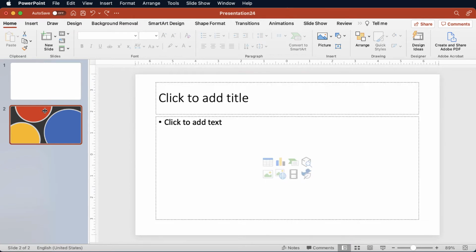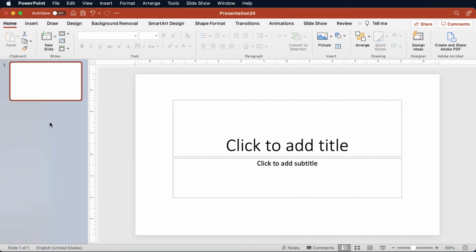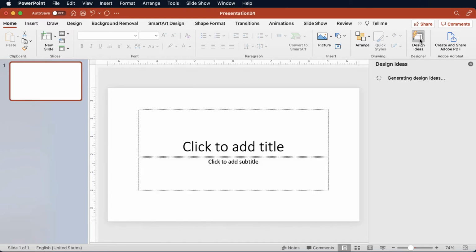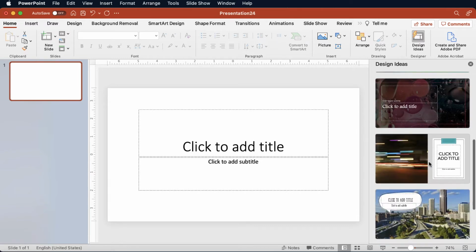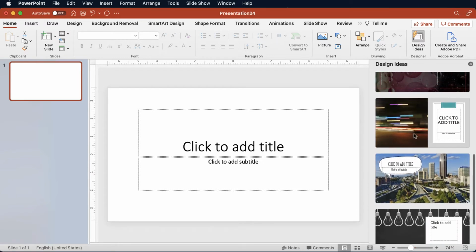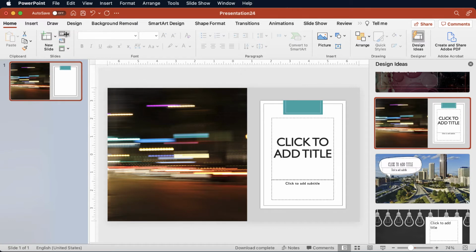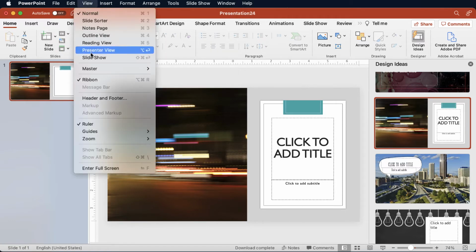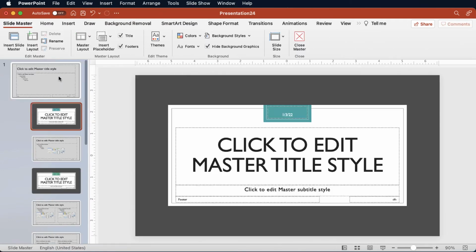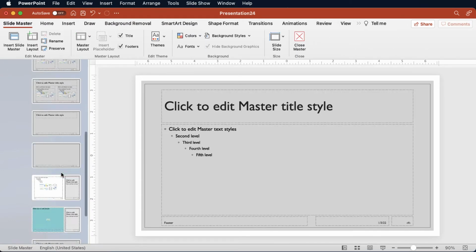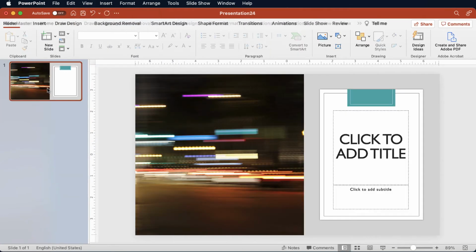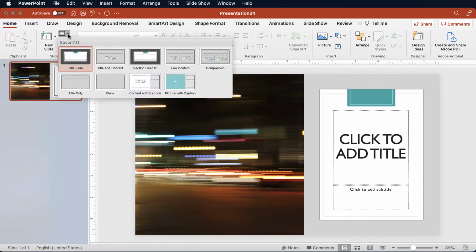But notice, if you only have one slide in your presentation and you go into the design ideas, you're going to see some different designs here. So for example, if I pick this one and then click here on the theme, notice that PowerPoint has updated the entire theme for me. So do keep that in mind, because if that's not what you want, make sure you have two slides in your presentation, because if you only have one slide, then the entire theme gets updated. And even if the entire theme got updated, notice that I still have to go in and clean out the slide, because this particular slide is not part of my theme.